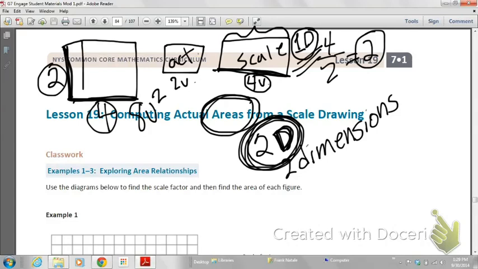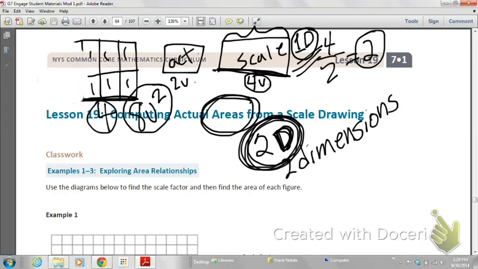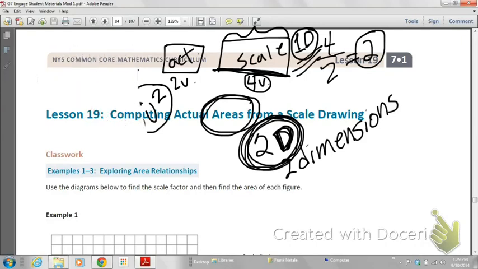Because in truth, what you're trying to find out with area, and again, I understand many of you know this already, is how many square units of a certain size there are in the shape. In this case a rectangle, and you can see there are 1, 2, 3, 4, 5, 6, 7, 8 square units. That's where we get that answer from. So that's just a short refresher on area.